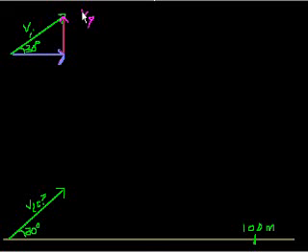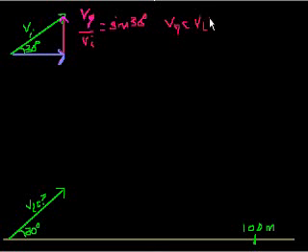V sub y over the hypotenuse, V sub I, is equal to sine of 30 degrees. Or we could say V sub y is equal to the initial velocity times sine of 30 degrees. And what's sine of 30 degrees? If you remember your 30, 60, 90 triangles, you maybe remember this by now. Worst case, use a table or a calculator. It's 1/2. So my vertical velocity, last time I called it V sub v, this time I'm going to call it V sub y because it's going along the y-axis, is equal to 1/2 times my initial velocity.